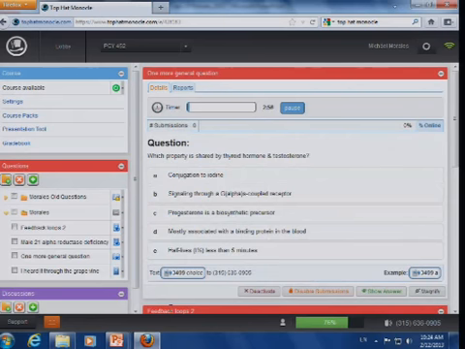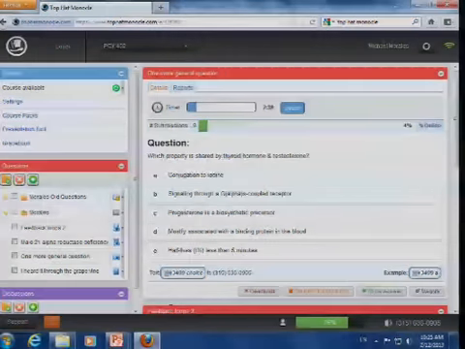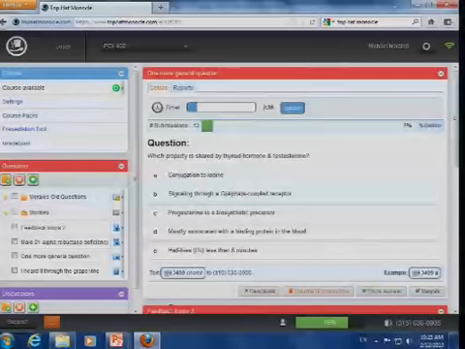All right, so what property is shared by thyroid hormone and testosterone? We just heard about testosterone. So even if you haven't studied or remember much about it, you should know a little bit about it. We went over thyroid hormone. If you haven't gone over that yet, then you need to get rolling because the exam's coming up pretty soon.